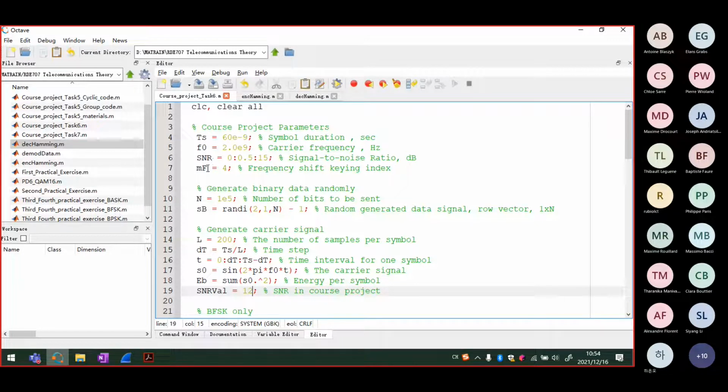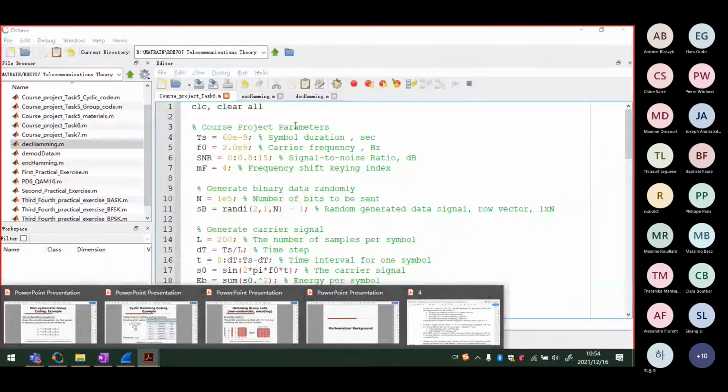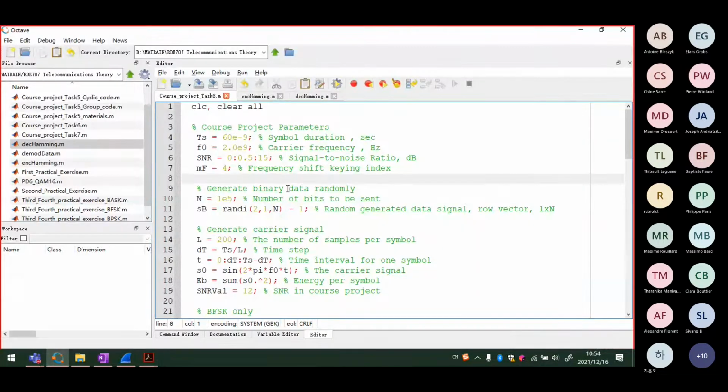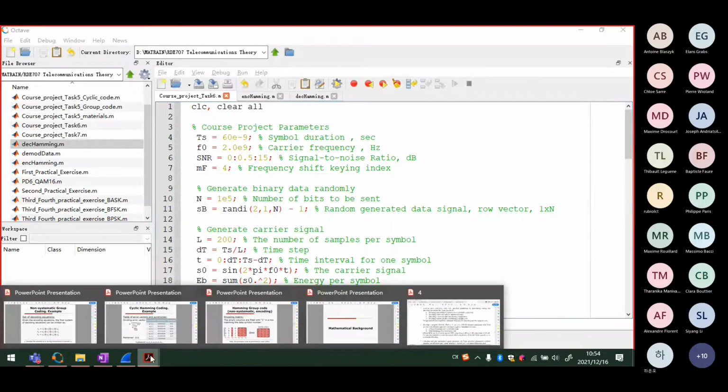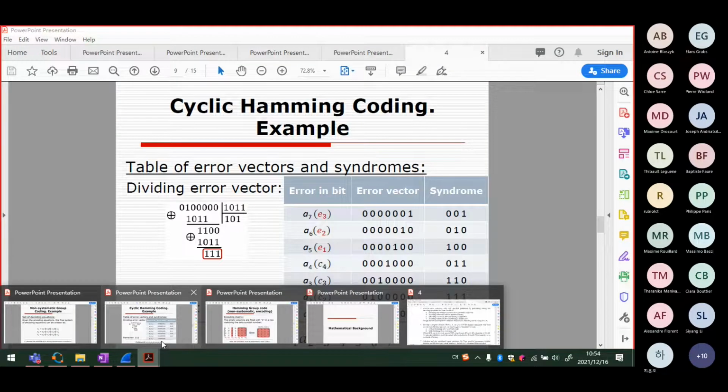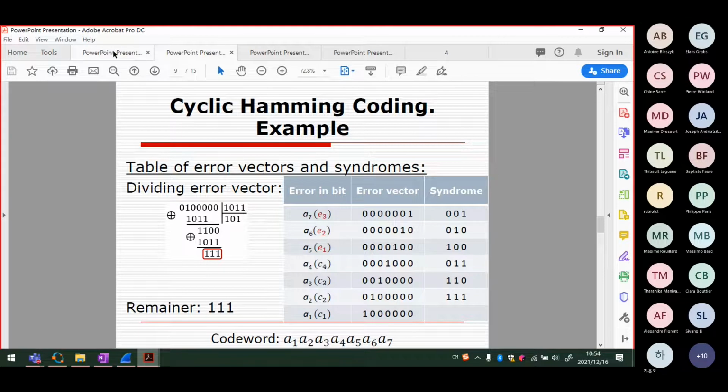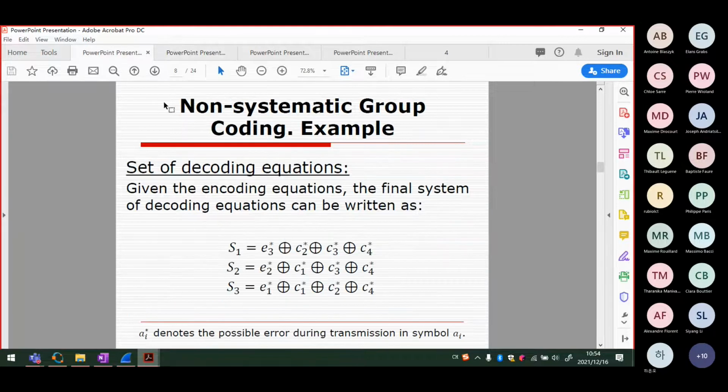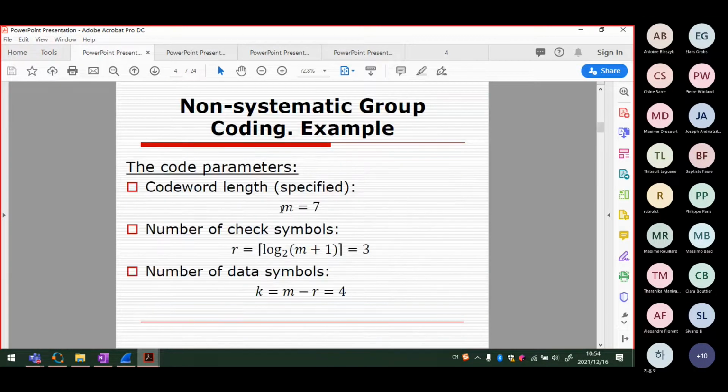We need to know our codeword length, the number of check symbols, and the number of data symbols.